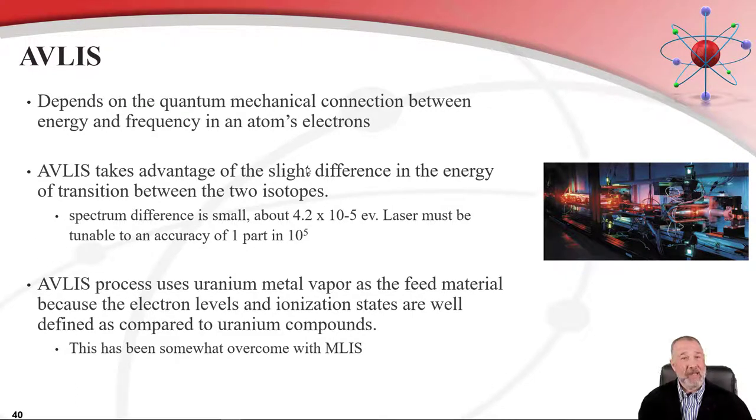Because AVLIS operates on atoms of uranium, its feed is not UF6 but metallic uranium. So when we go from yellow cake, instead of converting it to UF6, it would have to be further processed to extract only the uranium contained within it, so that you have a metallic product. This product is then fed into the system. It's heated up, vaporized, and then irradiated with a laser to produce ionization preferentially of uranium-235.